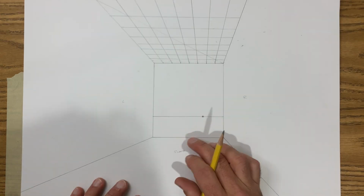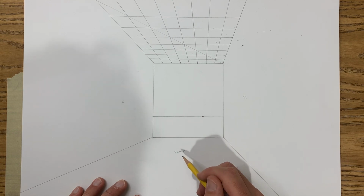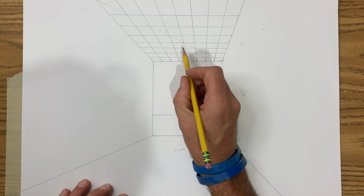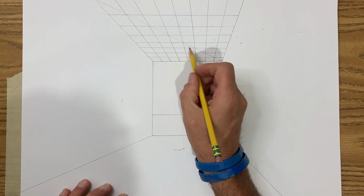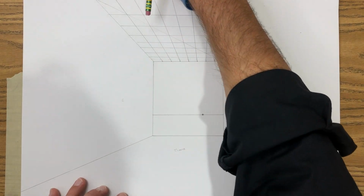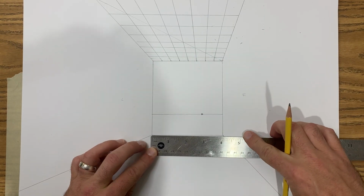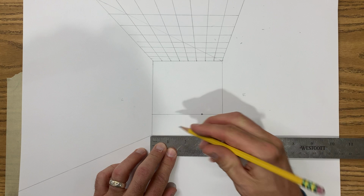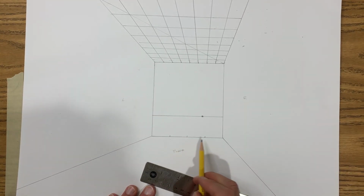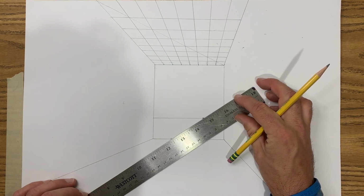To do the floor, you do the exact same thing. It's just going to be opposite, if you want tile on the floor. To make this look a little bit different, if you look at my ceiling, there's going to be some smaller tiles. The floor, I'm just going to divide into, what was it, 4 inches. So let's do 1 inch increments, make them a little bit bigger. So I'm going to do 1 inch, 1 inch, and 1 inch. So I'm only going to have 3 lines on the floor, but repeat the exact same thing.